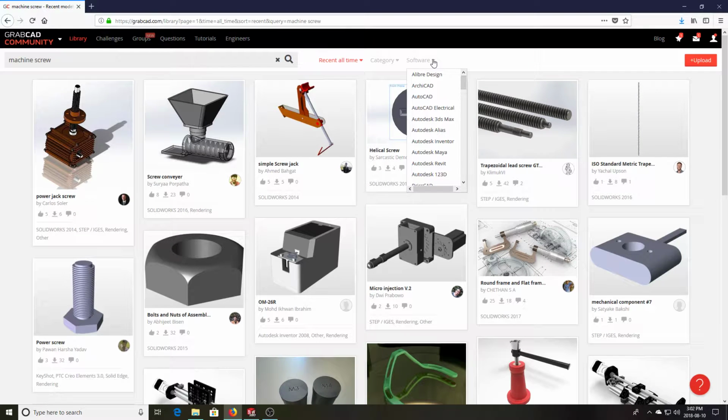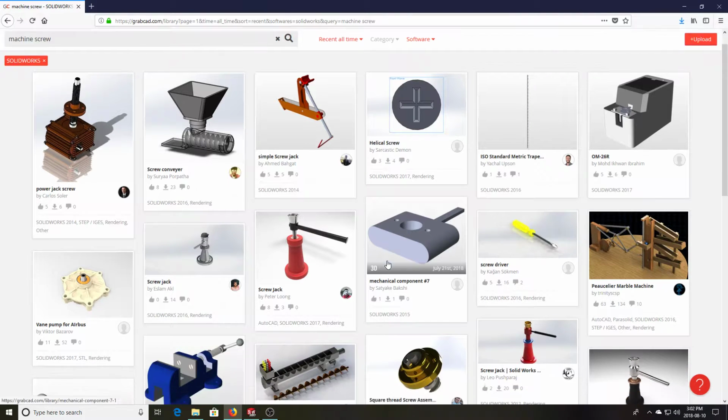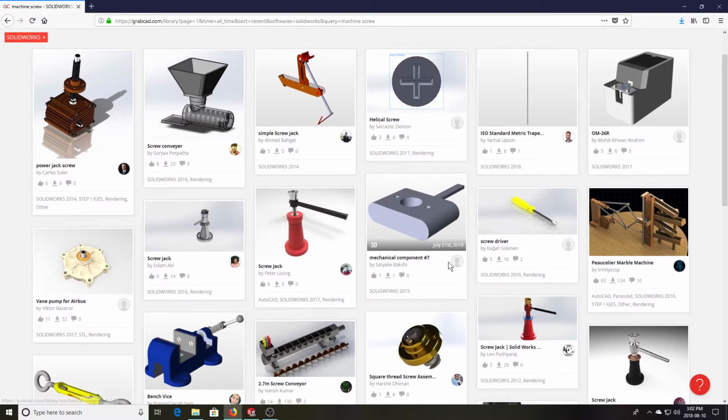You can also select which version of software you're using. You can pretty much download anything, and SolidWorks has a lot of interpreters to be able to convert it into a format that you'd like. I won't go into the details there. One of the easiest things to do is just simply go in the software menu on GrabCAD and just specify you only want to look at SolidWorks models. And so you can find a lot of stuff.